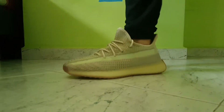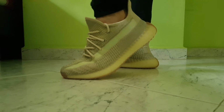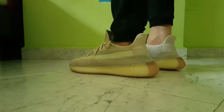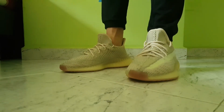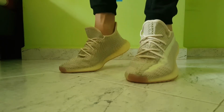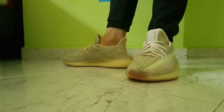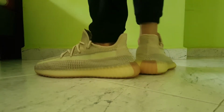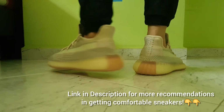On feet, the Adidas Yeezy Boost 350 V2 is hands down one of the most comfortable sneakers I've worn. As mentioned before, the firm padding line along the sneaker collar, together with the soft midsole and insole, really gives you great cushioning and support. And not to mention the ankles, which are nicely hugged by the sneaker collar and tongue. In short, these sneakers really give you an overall amazing experience. If you are looking for a pair of sneakers primarily for comfort, you can't go wrong with the Adidas Yeezy Boost 350.